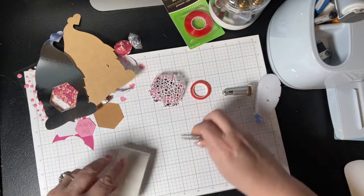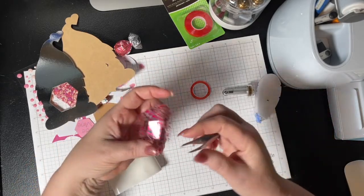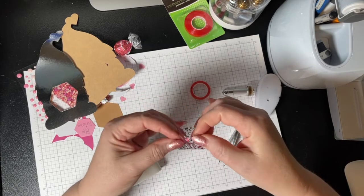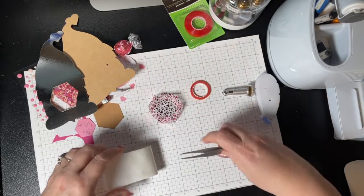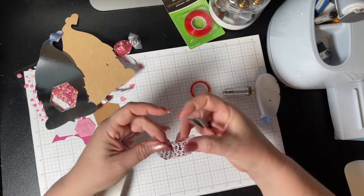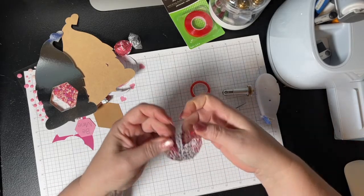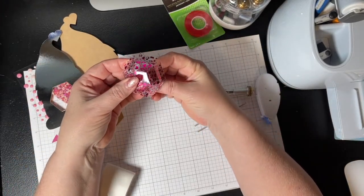And I have two more. Now I will use my red line tape on the base piece. I probably should have put it on before I did this. But we'll make it. Okay. Good size dome. I think it will fit. Yay, it does. I was hoping.